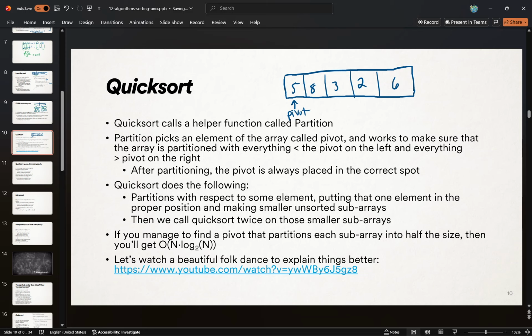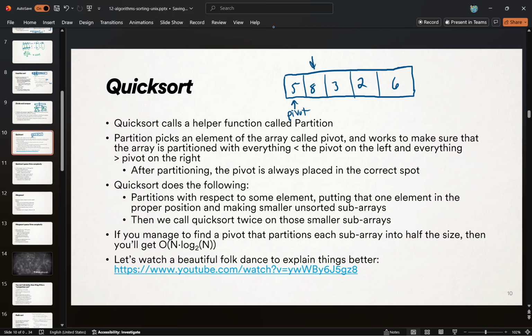All right, so 5 is our pivot element, and it's going to go through the rest of the array, all these guys, and it's going to pivot everybody around the 5. It's going to make sure that everybody smaller than the 5, smaller than the pivot element, is on the left side of this array, and everything bigger than the 5 is on the right side of the array. And it can do that pretty efficiently by taking two pointers or indices.